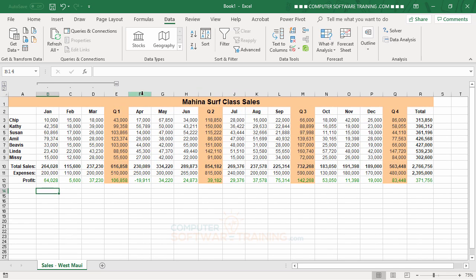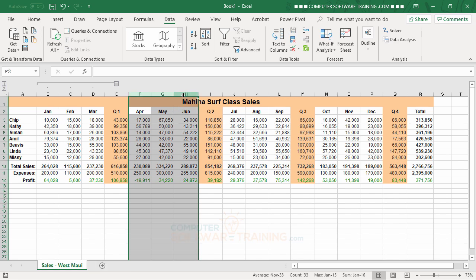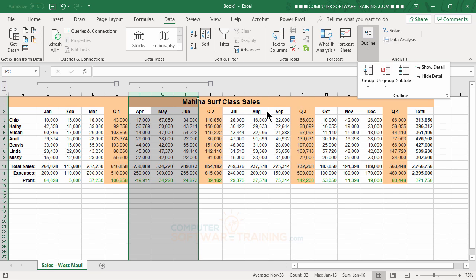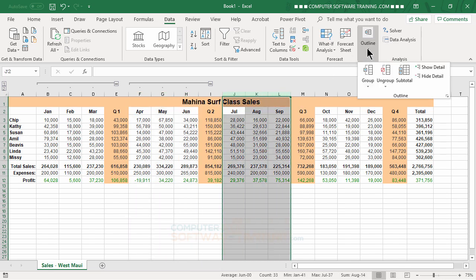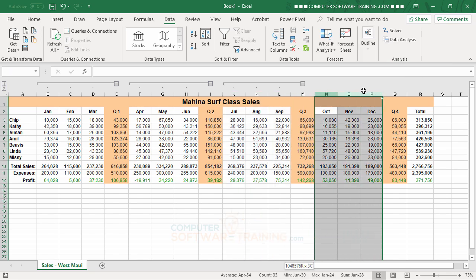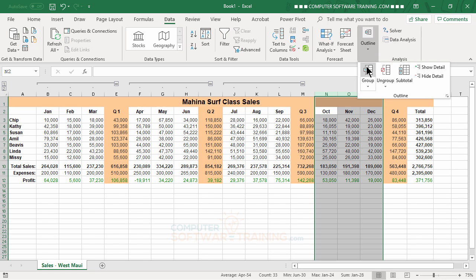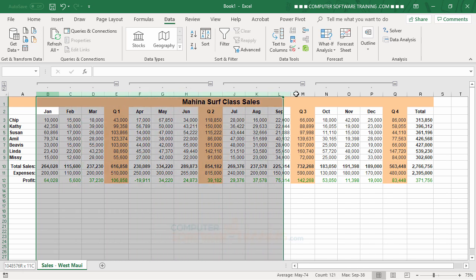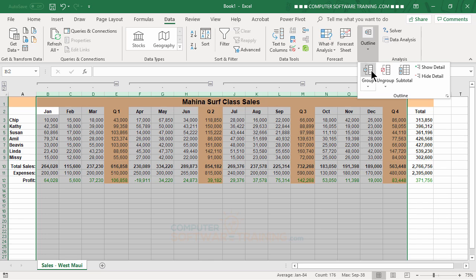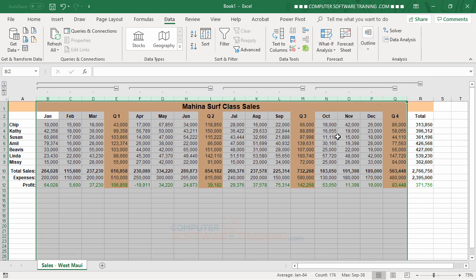So now we'll go ahead and do it for the rest of them real quick. We'll select that, go to Outline, and hit the top Group button there. There it goes. We'll go J, K, and L. Do the same thing, group it, right? And then N, O, P. Go there and group it. And that's it. We can also do a gigantic group where we select all of this, go back in there, and hit Group, and now we've got a group for everything.